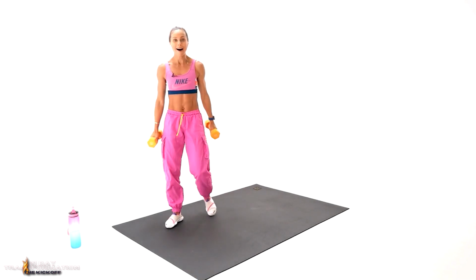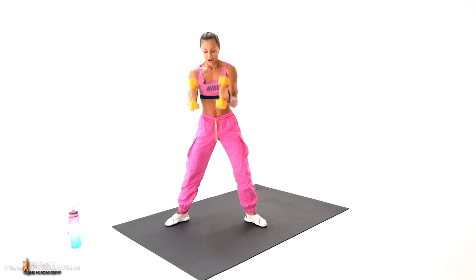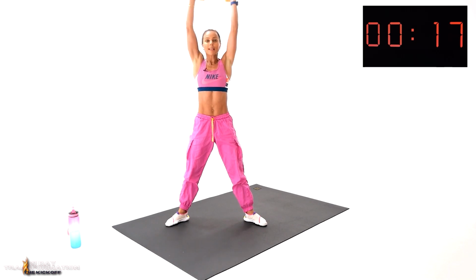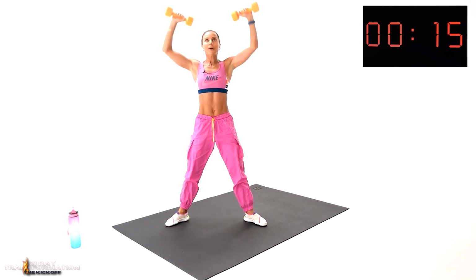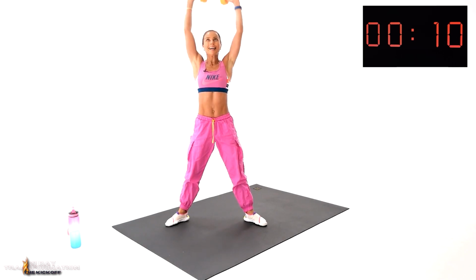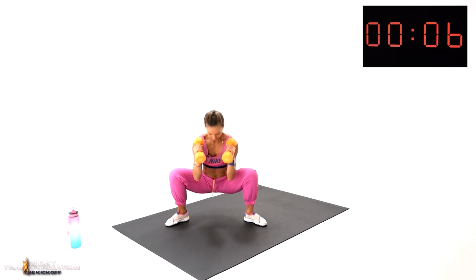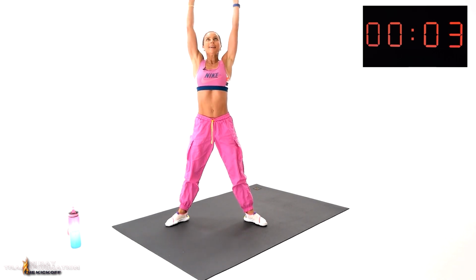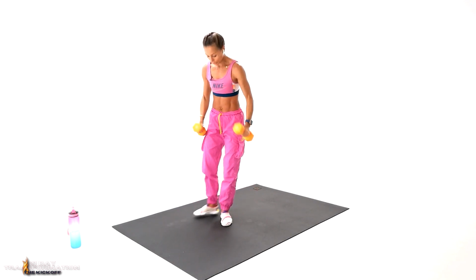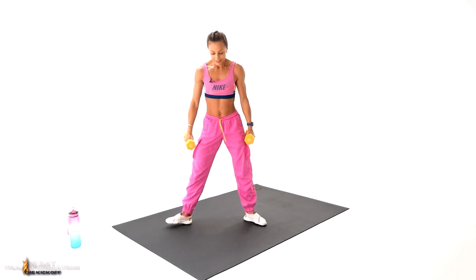Insane. Halfway through, guys. Give it absolutely your best. Get ready, work. I know arms getting tired here. Push it through. We got this. Guys, everyone can push for 20 seconds. Stay with me. That's it, last one. Last second. All right, I'm so proud of you guys for finishing until the very last second.